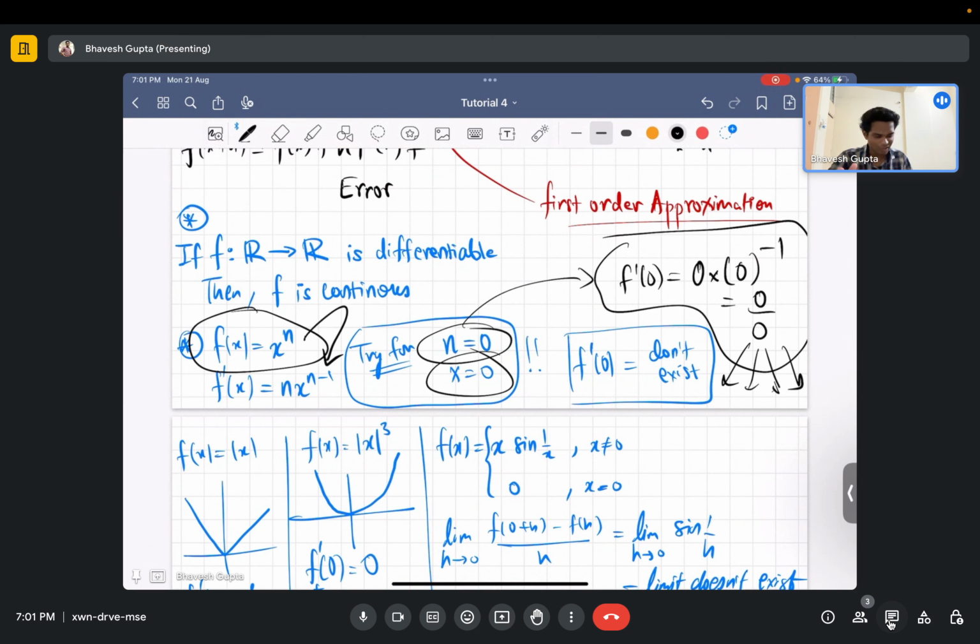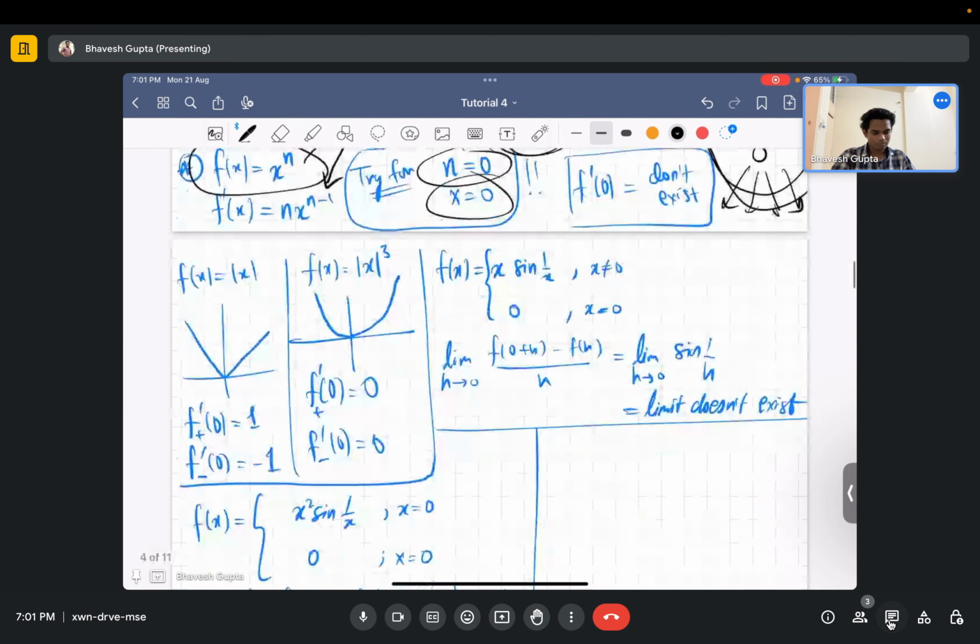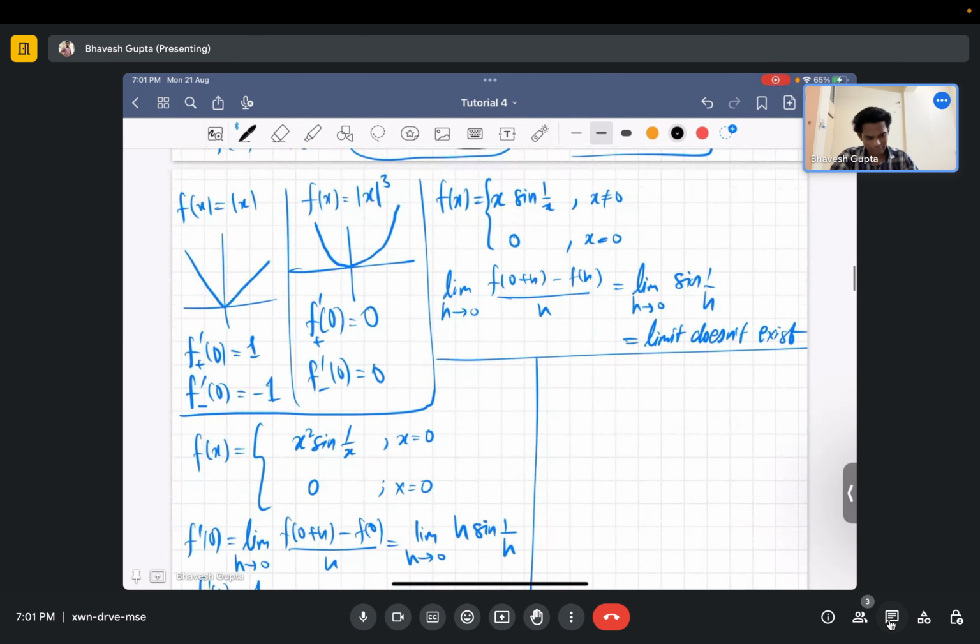So you might be writing it this way, that n should be greater than 1, or maybe you can avoid that singularity point by saying x greater than 0. So I'm basically telling you that you need to be careful when you're taking a derivative. Okay, you might have such difficulties here. I can give you one simple example here: mod of x. You can see the slope at the left and the slope at the right are not the same. Hence, the slope in the center you cannot define.